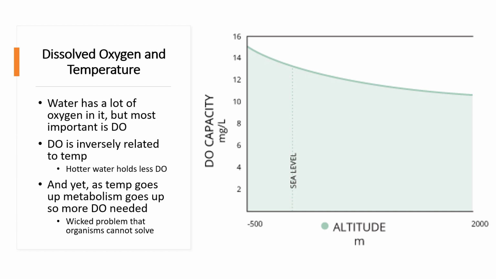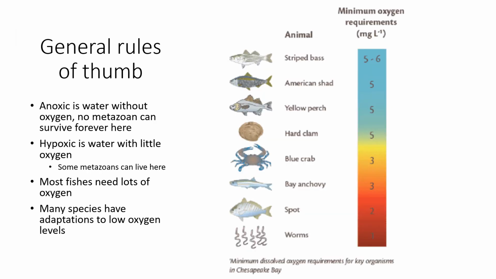All right, so organisms also have to deal with this based on an altitudinal change. There are good general rules of thumb when we think about this. Anoxic water is water that has no oxygen in it. So that would be 0 milligrams per liter, which is the conventional way we show oxygen. As a rule, nothing of a multicellular animal life can live in those waters. That's not entirely the case, but it is a general rule. You'll find almost nothing there.